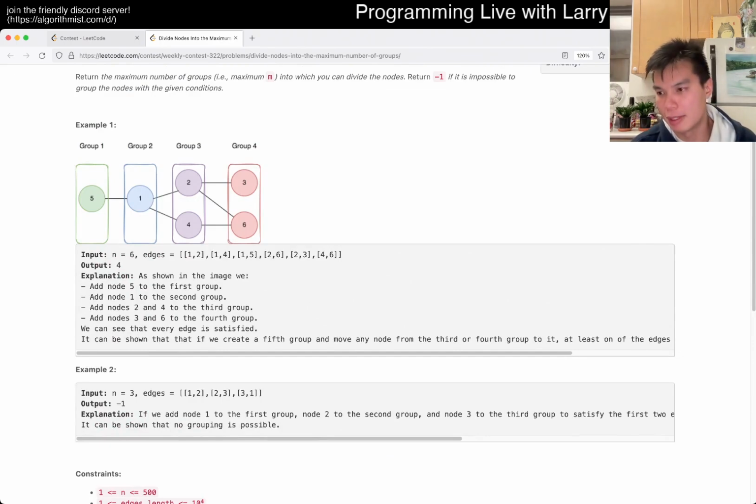So if there's a back edge, I don't know how to represent that in a good way though.